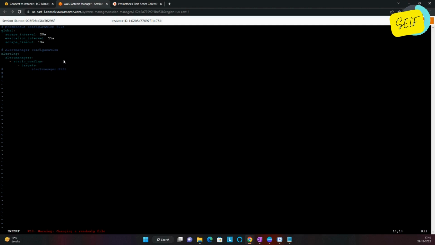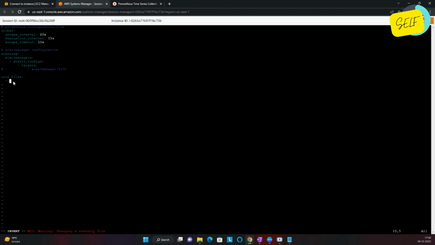Now the next thing is, if you have any rule file, let's say alert rule file or alert rules or recording rules, then you can specify them inside rule_files here. As I press enter, it has already inserted two spaces in the front, and then it started.